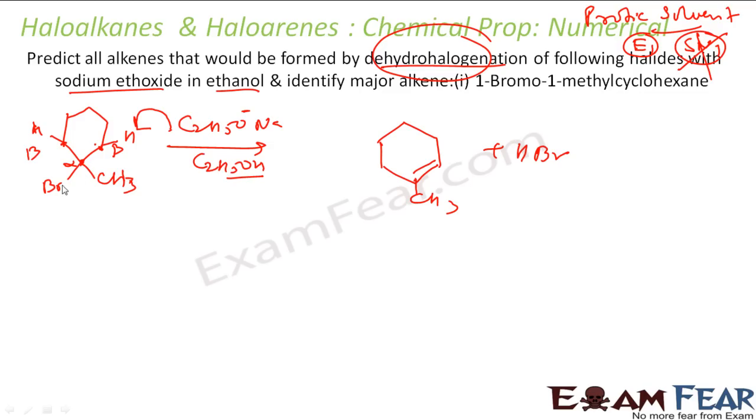this will push this Br minus here. This bond will break. This is positive charge. Positive and negative will form a bond here. Correct? So this bond will break. This will be positive, this negative. Positive will go with hydrogen. This will be a negative charge. This bond will break, and this will be negative and positive. This positive and negative will form a bond. Correct?